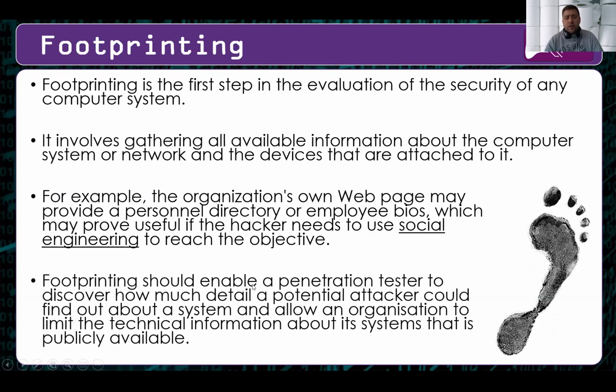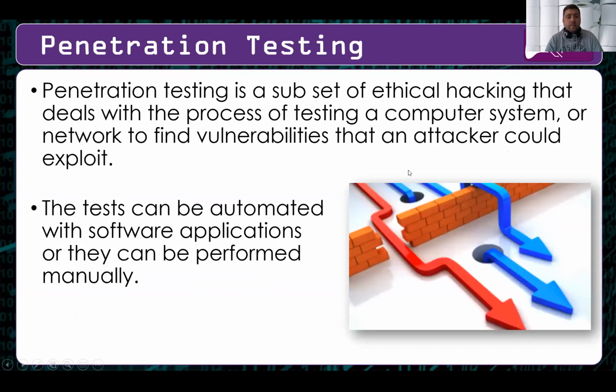So footprinting should enable a penetration tester to discover how much detail a potential attacker could find out about a system and allow an organization to limit how much technical information about their system is publicly available. So it's reducing the information that's online that is the aim of all this.